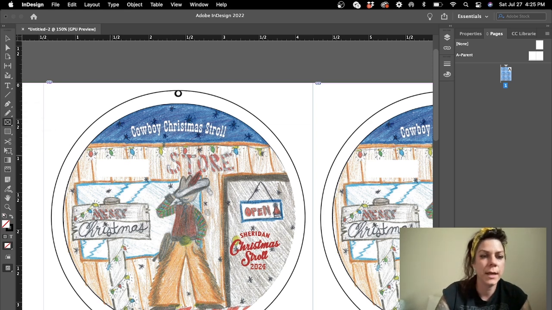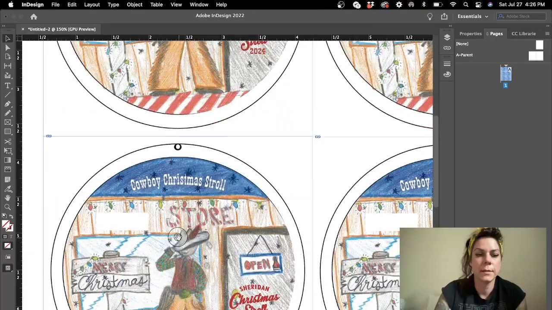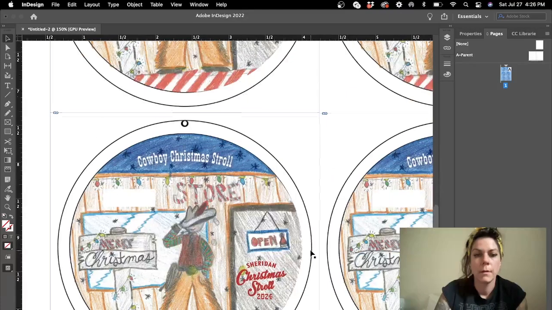So I'm gonna put in a text box that's the same size as this box where they want the numbers to go in, and let's see here, I'm just gonna copy this and place it on all of my graphics.